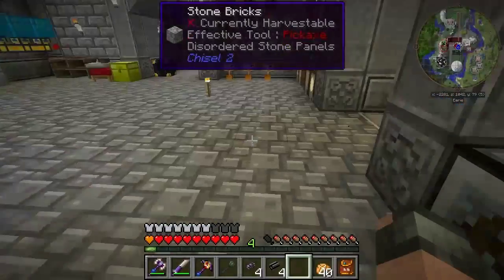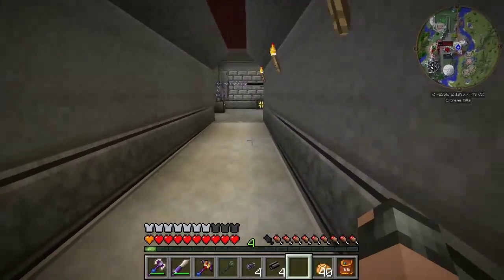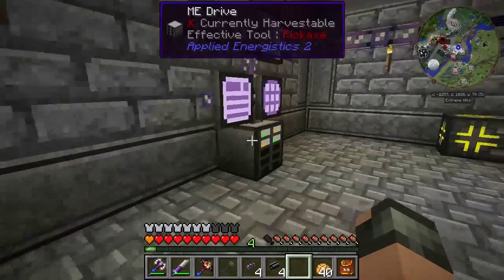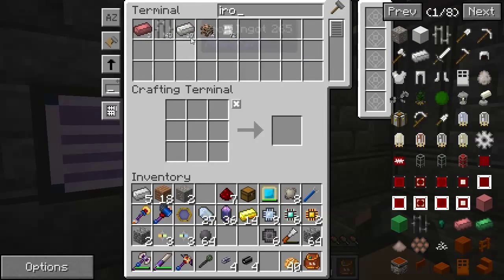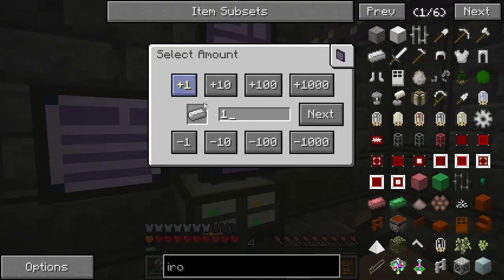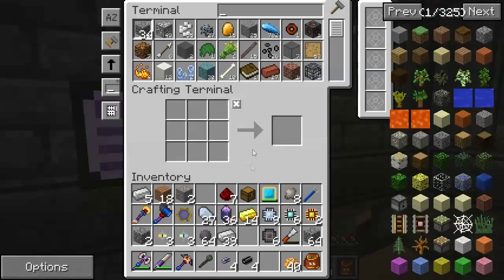I'll take our silicon out. Okay, I'm not sure if this is going to work. So I think we actually need something else. Let me see if I can make some iron. Okay, so if I type iron, if I take all that out, if I request just 1, it's missing ore. Okay, that's fair enough.